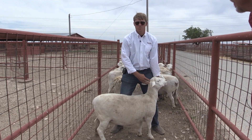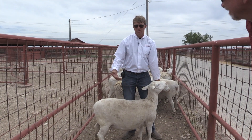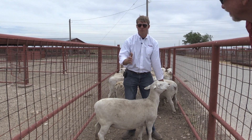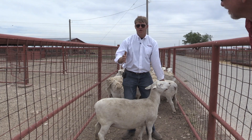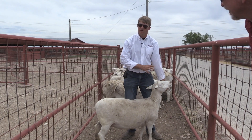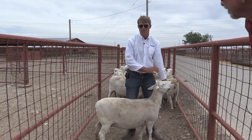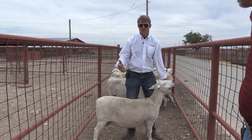Smaller farm flock operators who handle animals regularly can use a FAMACHA scoring system to guide treatment decisions. Animals scoring one or two are never drenched. Score threes are only drenched if they're in low body condition or have a young animal nursing on them, since those animals have a harder time fighting off parasites. Animals in maintenance, early gestation, or breeding cycle at a score of three probably wouldn't be drenched. Animals scoring four or five would be drenched to protect their health.